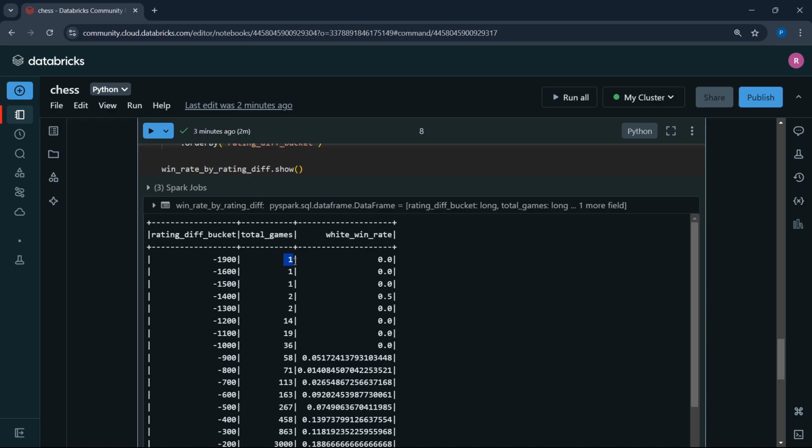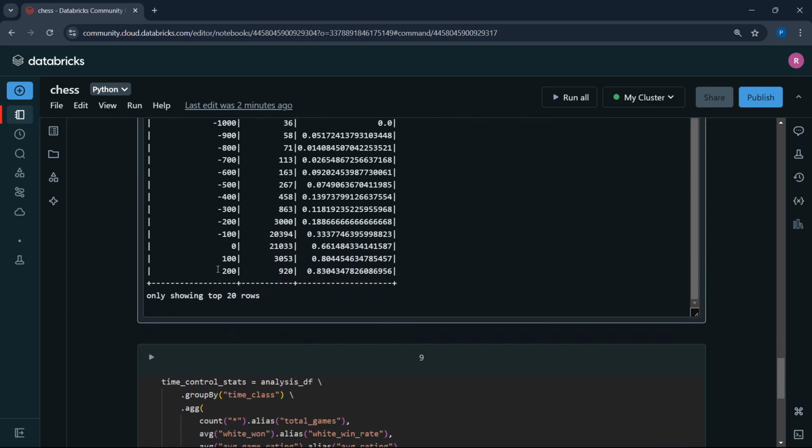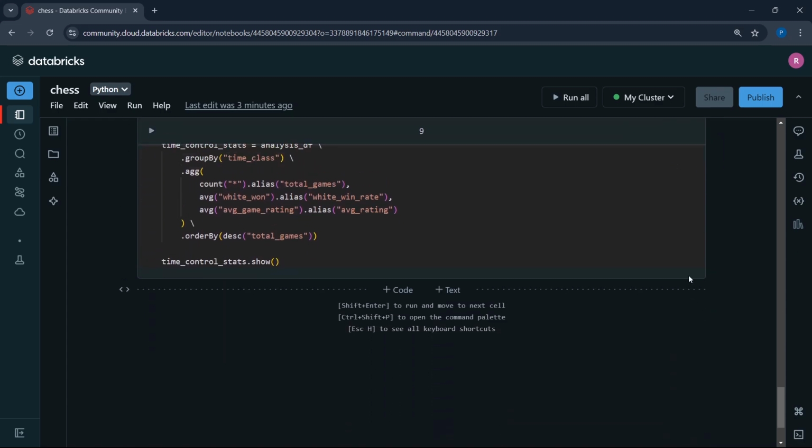So meaning if someone has a rating of 100 and the other one has 2000, the chance of winning for the lower rated person is 0.0, and as you can see from the other data as well, the lower the rating difference, the higher the chances of winning. Now let's move on to the next block.